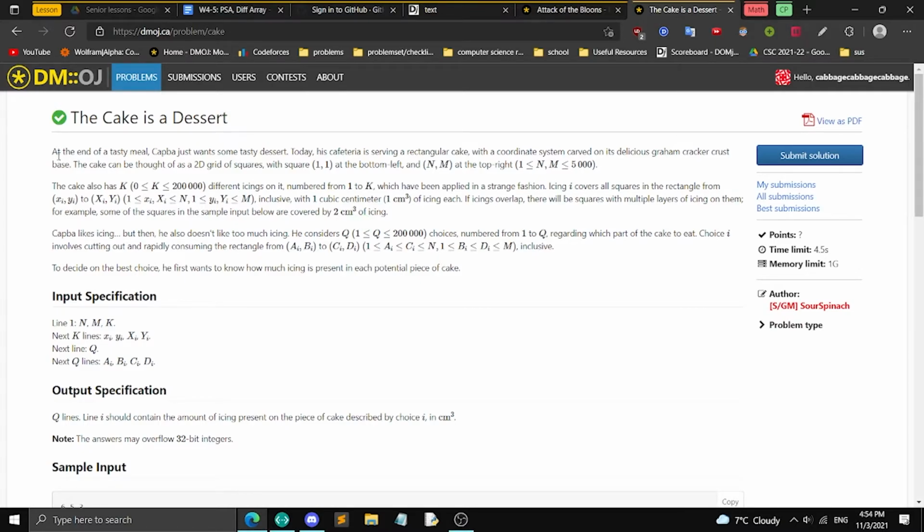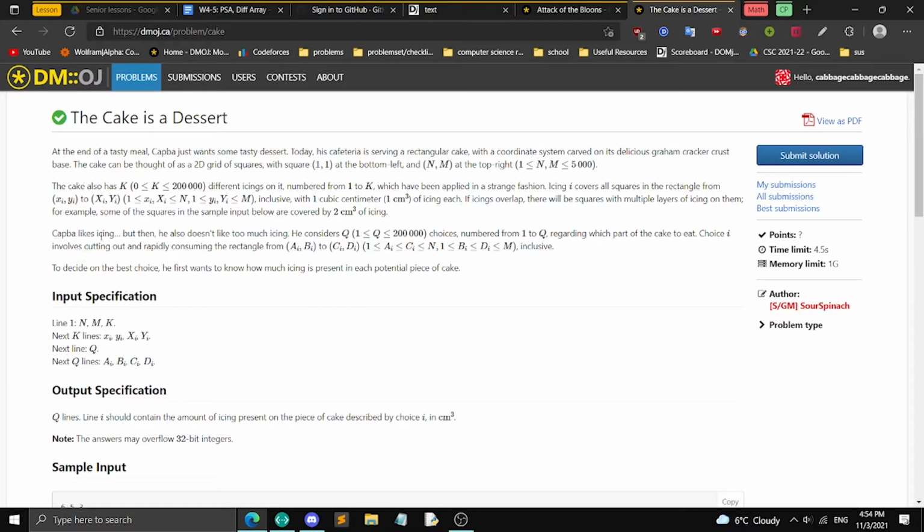And so this problem says that they have a 2D grid of squares with square 1, 1 at the bottom left, square n, m at the top right, and the cake also has k different icings, and each icing is going to go from xi, yi to capital Xi, capital Yi, and so this icing is just going to cover an entire subrectangle of the cake.